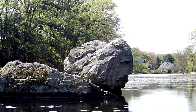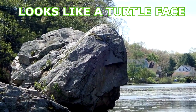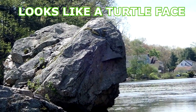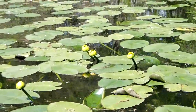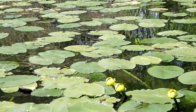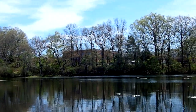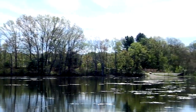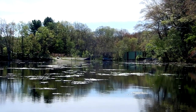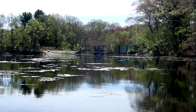Look at this cool rock out in the middle — this looks like a face to me. Love it. Look at the water lilies — they're starting to come up. I can hear toads singing too. That's the Grafton High School over there. Now there's a dam up here — we have no idea how big it is and how much of a drop off, but this supposedly feeds into the Blackstone River.